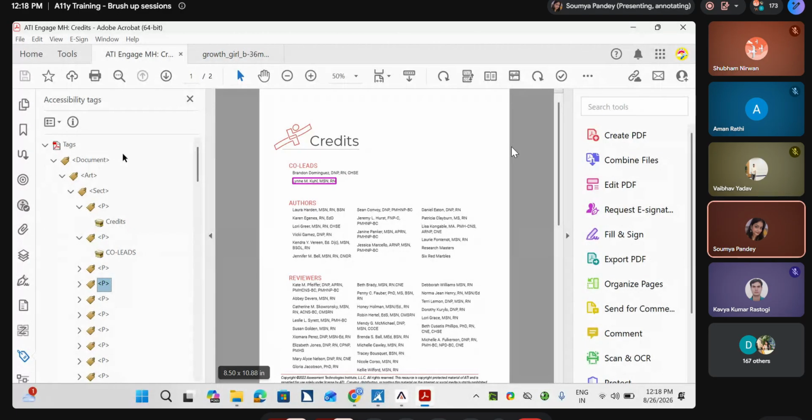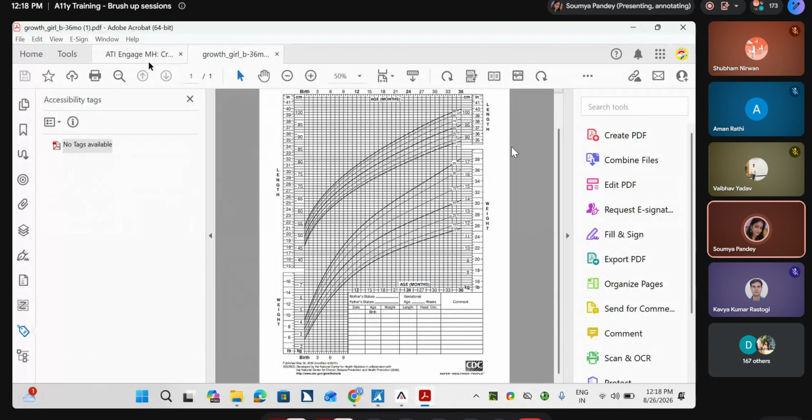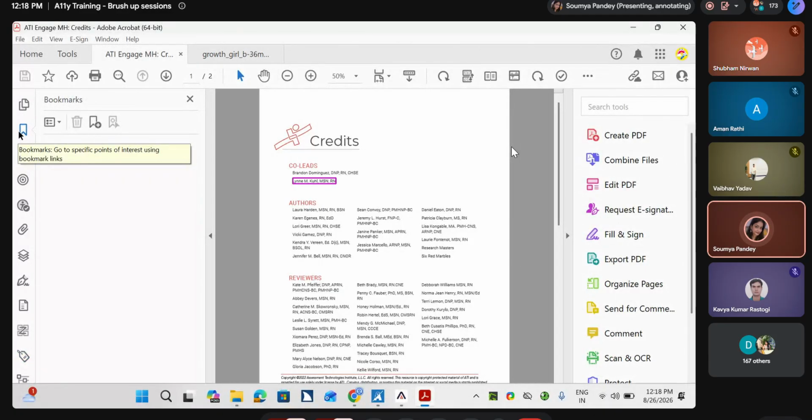Okay. So next we move to the bookmark section. The bookmark section refers to the table of contents. It consists of all heading structures. Also, bookmarks are required for larger files. For smaller files, it is logged as best practice, but for files having more than 9 pages, it is required, and it is considered a WCAG failure, so it should be mentioned.